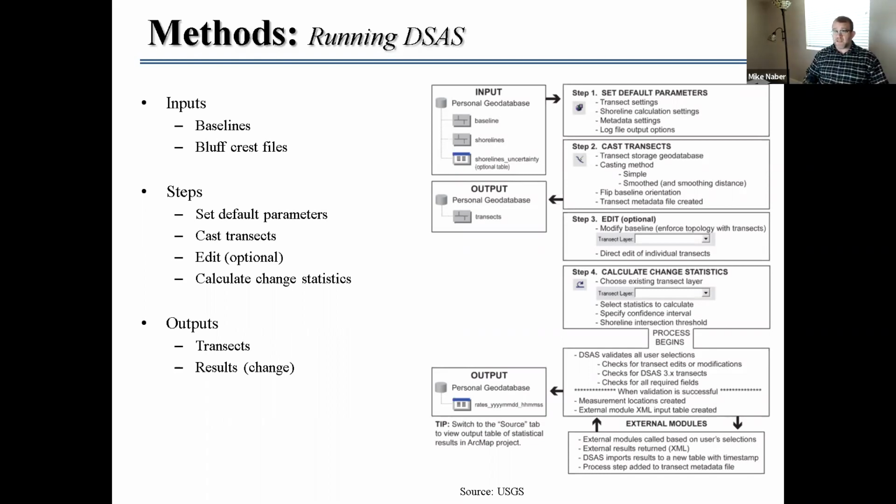So the steps, of course, which are controlled by the technician, are our default parameters. One of our biggest motivations behind our study was to see if we could automate what we're doing, so have the computer do the work instead of having the technician or technicians do the work.